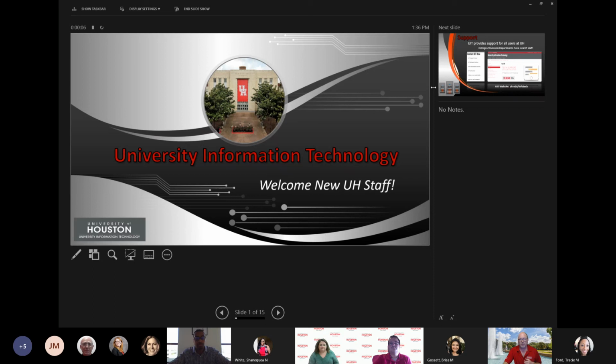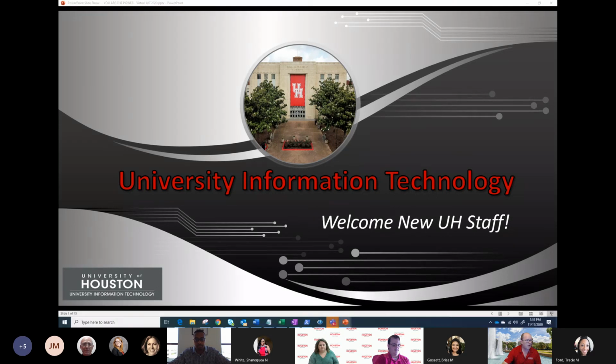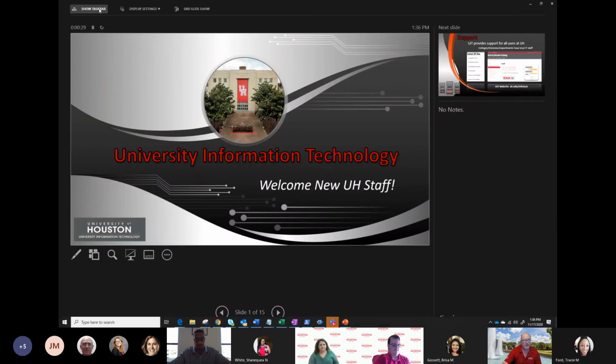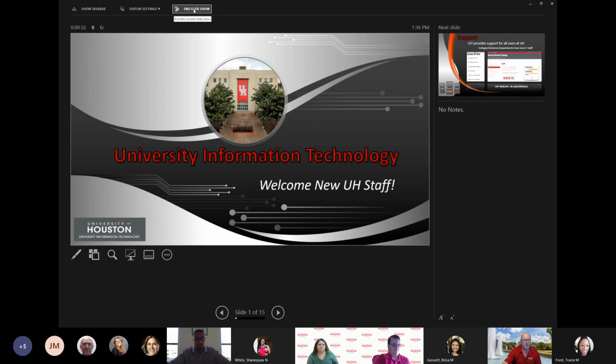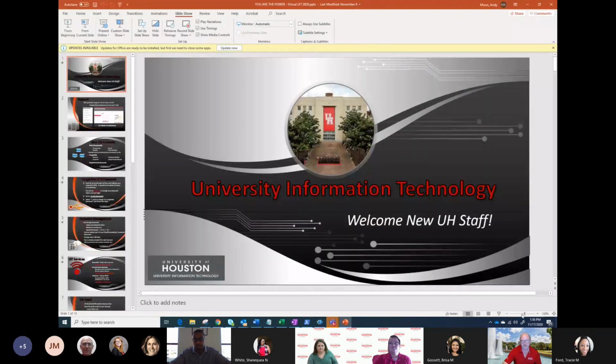But I kind of like the note screen. One of the other things that it provides is a view of the next slide so that I can keep in mind what I've got coming up next. There we go. Okay, so on the display settings, I can swap the presenter view and the slideshow view. That way, if I happen to have shared the wrong screen, I can just swap them as I need to. I can choose whether or not I show my taskbar. So full screen does that. Interesting.